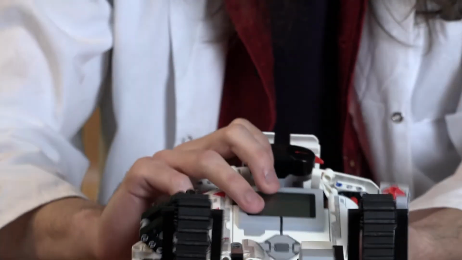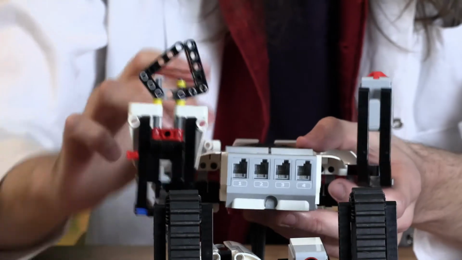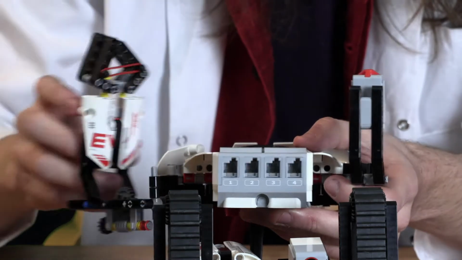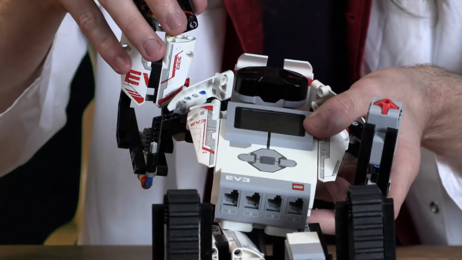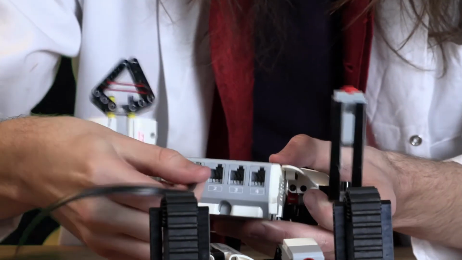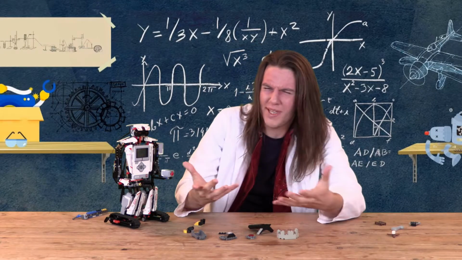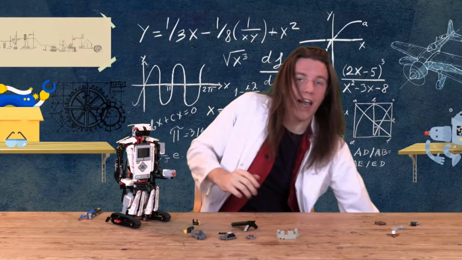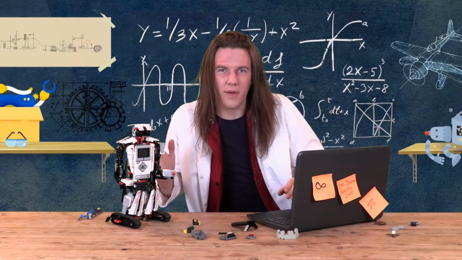So, in order to follow my instructions, kids, ensure the touch sensor is connected to input 1 on Eve's P-brick. Your Everstorm's input ports can be found on the bottom of the P-brick. Remember, they are numbered, unlike the output ports for the motors. Like I said, I was going to teach you how to do a handshake, but then I realised no one handshakes in this time, so let's make it a cool fist bump. I understand. So let's get our laptops and our Everstorm robots ready, and I'm going to teach you a program to help Eve do a fist bump.